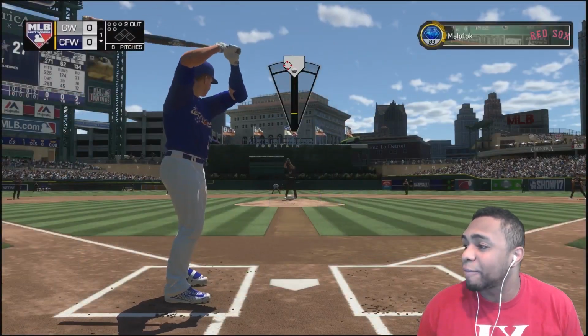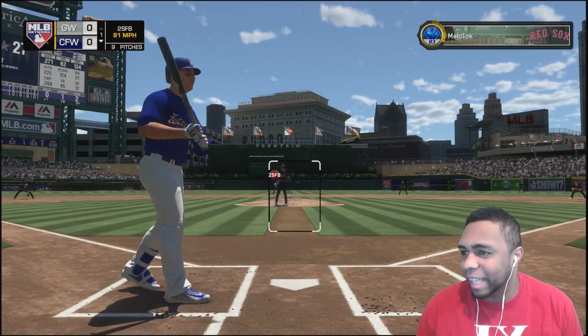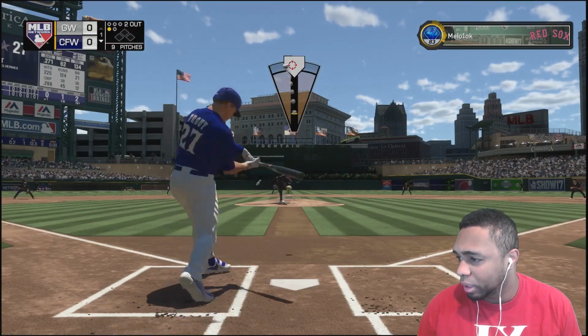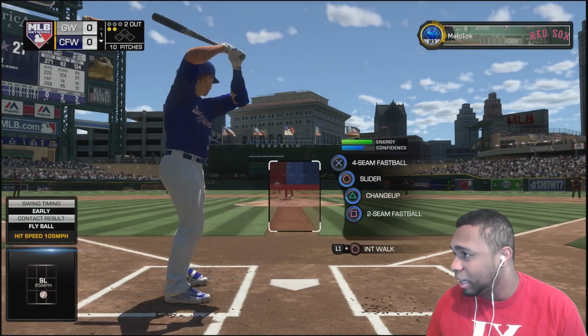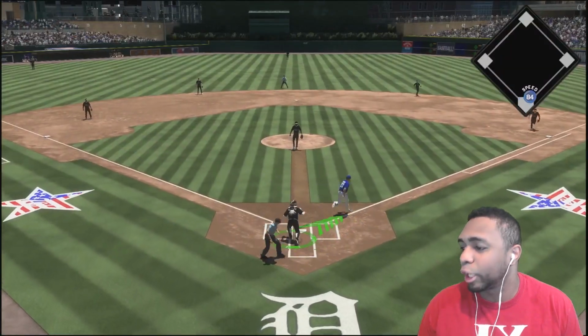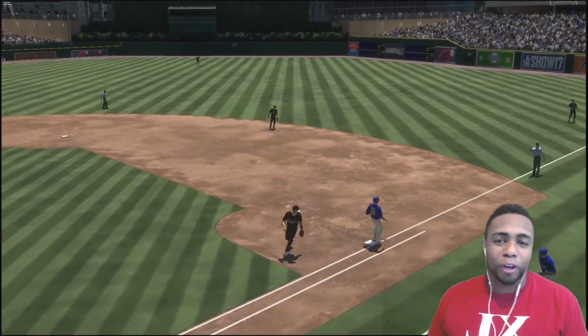Mike Trout is up. I have honestly not faced too many Mike Trouts this year in Diamond Dynasty. I'm not exactly sure what to expect. The last couple of years, it honestly hasn't been the best hitting card in the game. So I want to see if it's worth that 300K plus price tag. 0-2 count to Mike Trout. We got to at least bounce one here. That's exactly what we're going to do. It's blocked by Iannetta, throws to first base, and we're through the first inning.